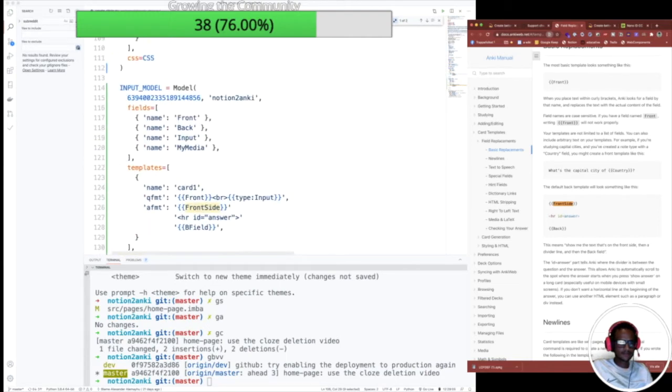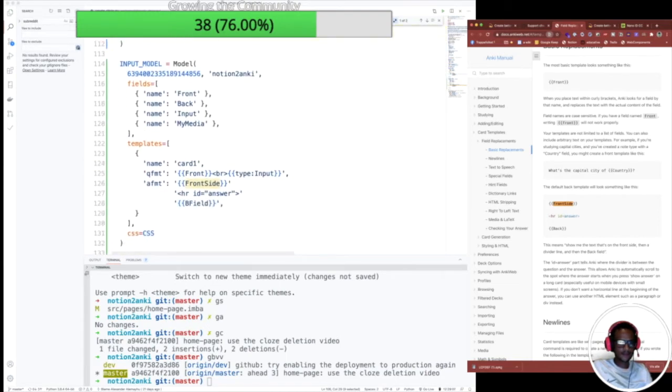Super confusing. So front side is the same. B field is the back, and then yeah, let's also add the input, I guess. No, let's skip the input altogether. I think that's fine. This should work.